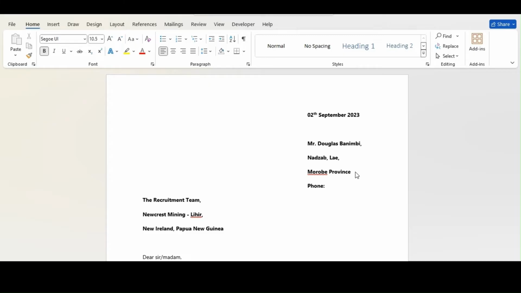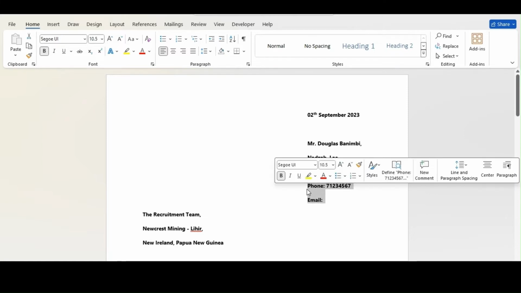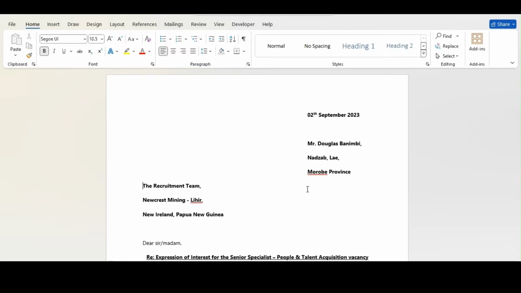You can go ahead and put your phone number there, and if you have an email address, you can go ahead and put it there, just to narrow it down for recruiters to see and really know that you're serious about applying for this position, where you're currently located, and you're giving your current contact details in a summarized format underneath your postal or residential address.